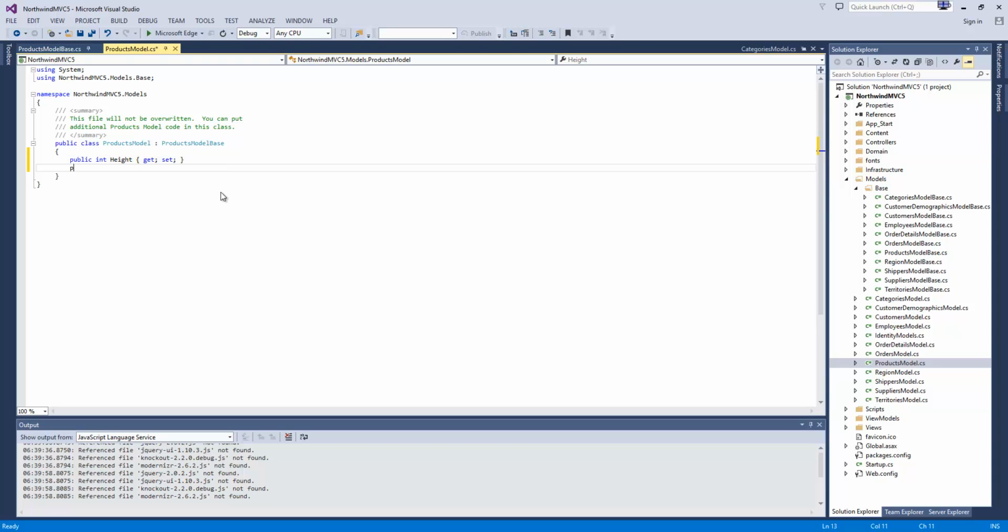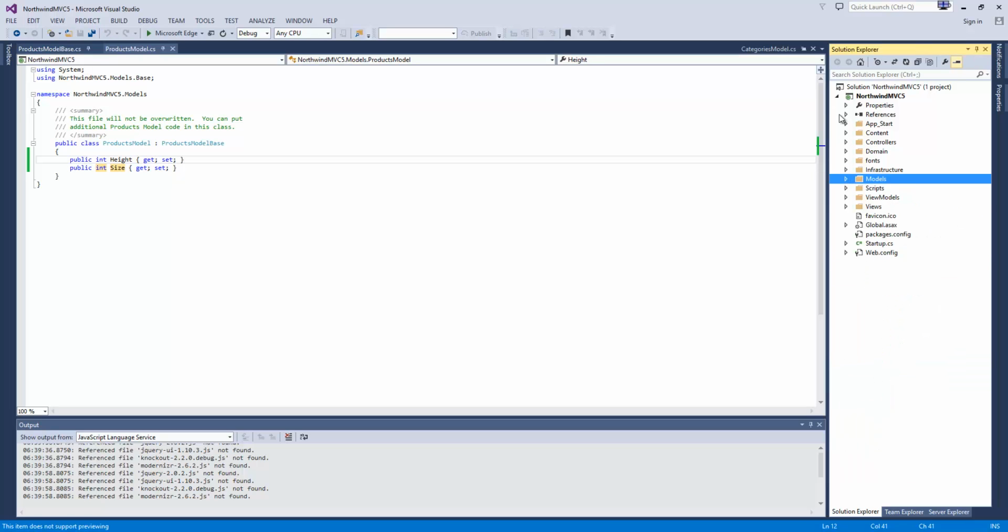You could also see anything you add on the parent class is not written over by our generator when it regenerates for this project.